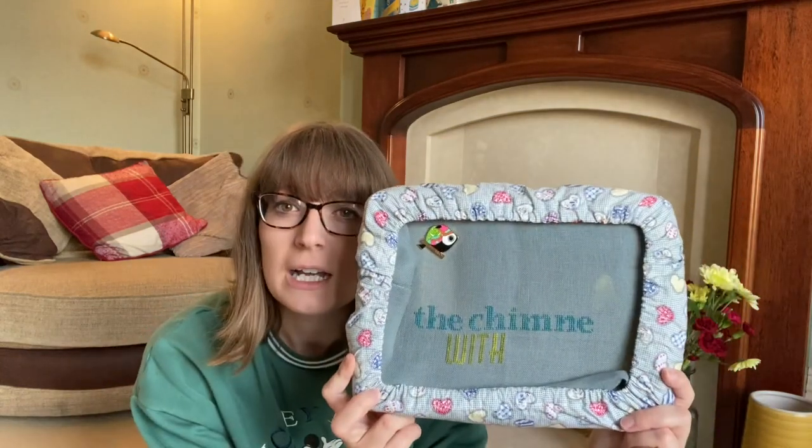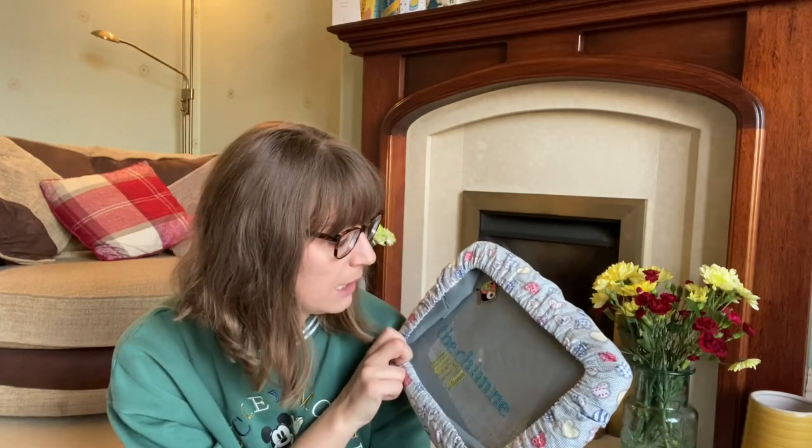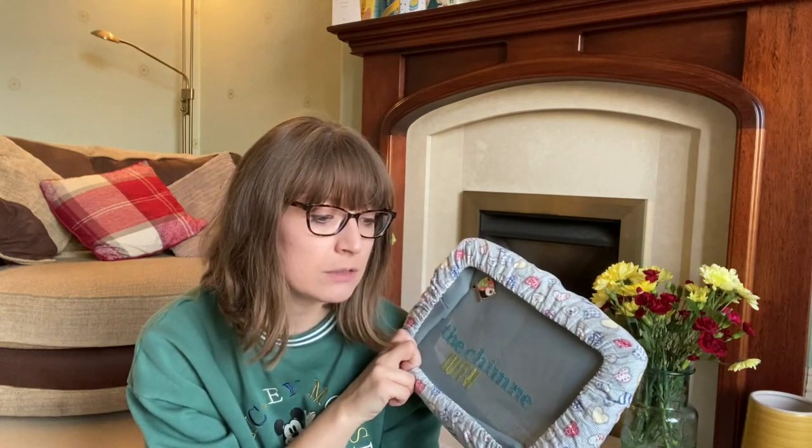I love the colour of it. I think it's a beautiful colour. But yeah, I don't know. It's a 28 count fabric, which I don't tend to go for. I'm not a huge fan of 14 count and therefore 28 count stitching. So I don't know if it's that, or that it's a DMC fabric, which again I've never used before. I tend to go for other brands.